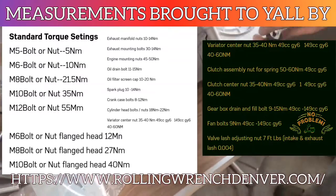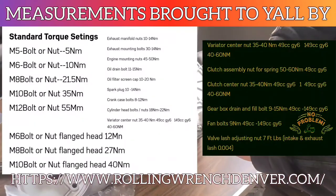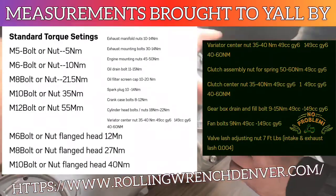Be sure to screenshot this information. It's all your torque specs and everything. It's all coming from rollingwrenchdenver.com. Great information if y'all go over and visit that website.